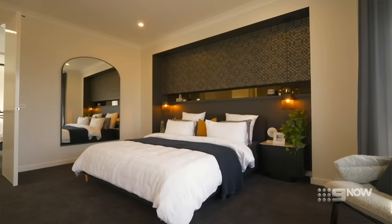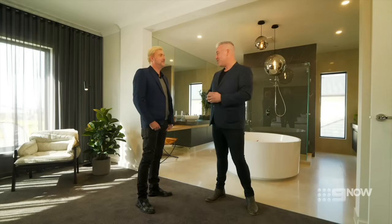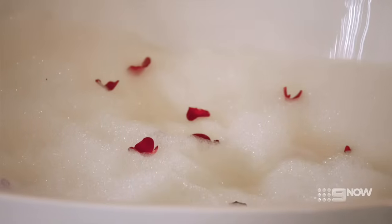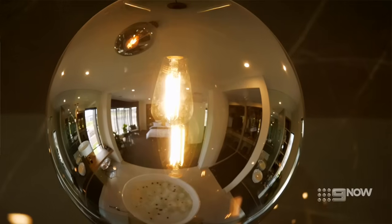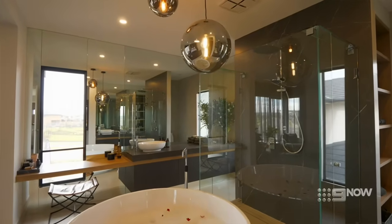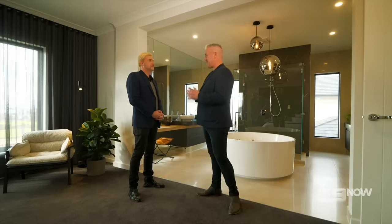So dinner in the gourmet kitchen by the chef, glass of wine, beer outside on a hot sunny day, or a glass of champagne in this amazing hot tub behind us. As you can see here, we've really opened up the ensuite, putting this feature round tub central here, some nice mood lighting over it. So splitting the vanities, normally you traditionally have the double vanities side by side. Here we thought we'd just go that extra mile and be a bit different. I think you've got everything covered.